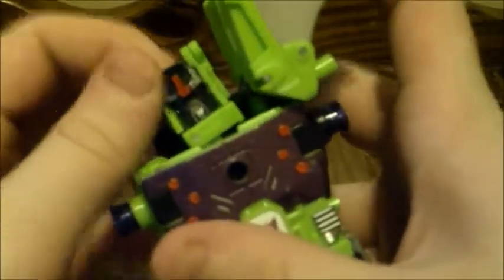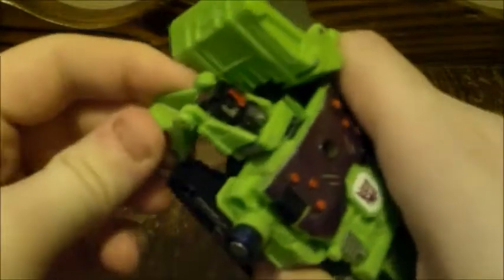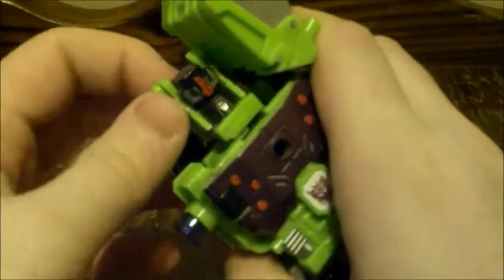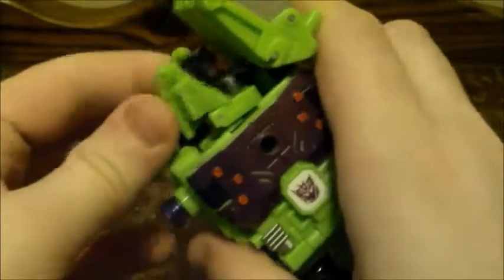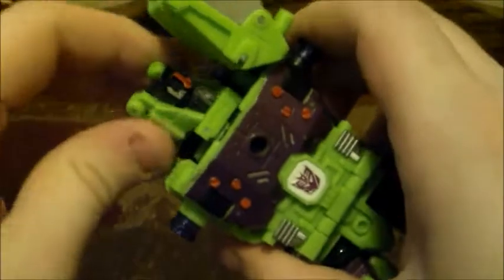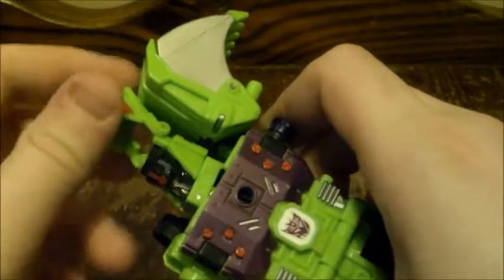And as far as articulation in this mode, it's pretty much the same as before. His head actually can swivel, despite having all this kibble. Can't move to the right at all. Although, now that I think about the head, the articulation is kind of useless because you swivel it to the left and he's staring at his own shoulder piece. You can swivel to the right, but you have to fold this little cab piece up like that, or it can only go this far. So despite having a head swivel, it's actually kind of useless.